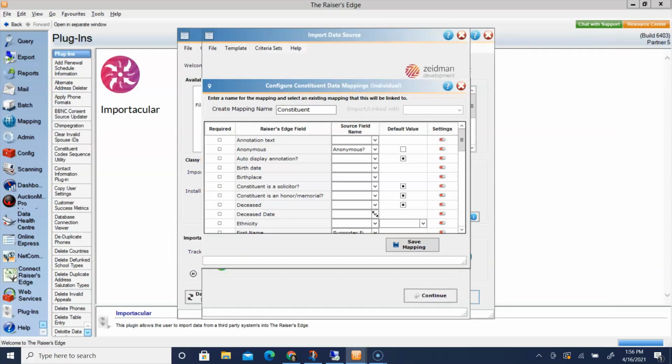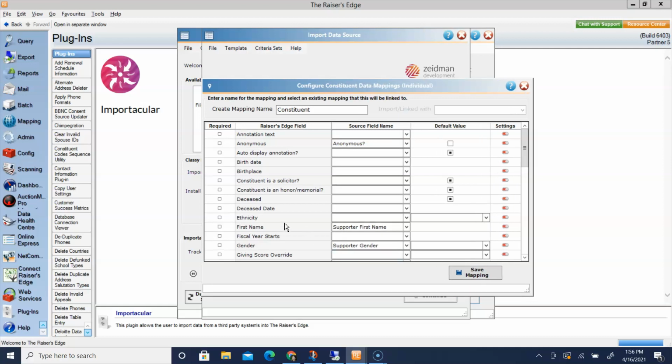So we've got several different columns here, and I just want to explain to you the differences between those columns. First column is going to show us our required fields. Required fields may be set by Blackbaud and are required for everyone working in the Razor's Edge. They may also be things that are required for your organization. So things where your organization has set up a standard saying that you must have this field filled in. The next column are our Razor's Edge field names, and you can see that these are generally alphabetical order, and they're the name that you would see the field labeled in Razor's Edge.